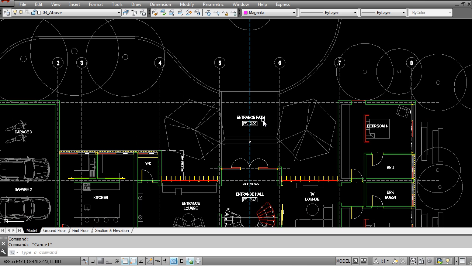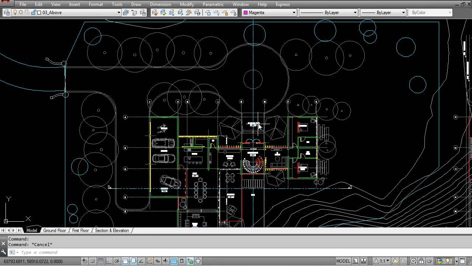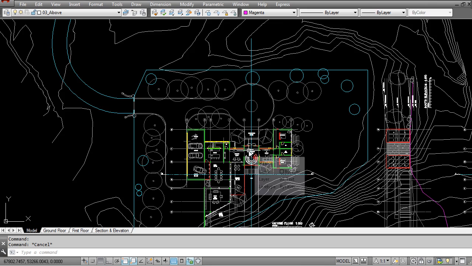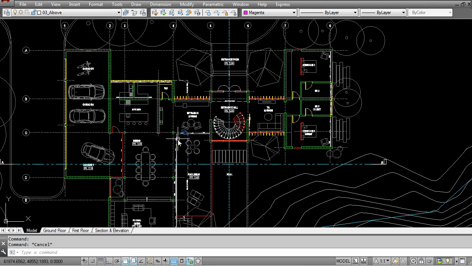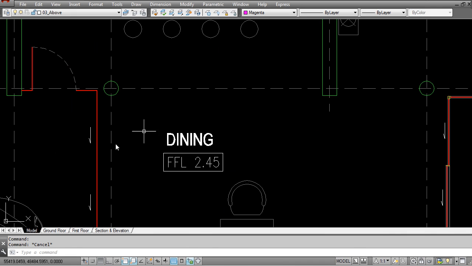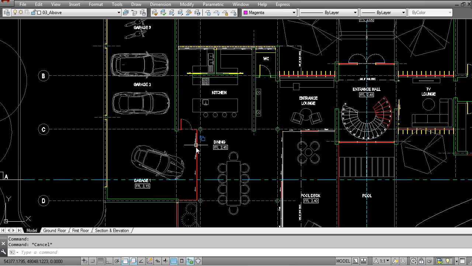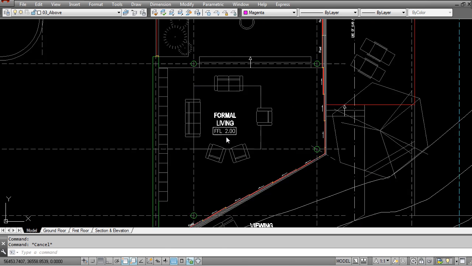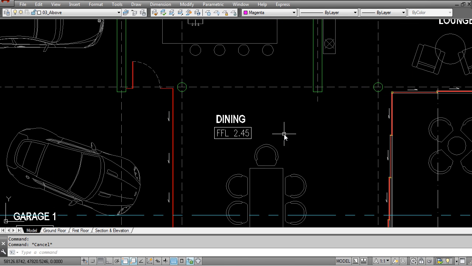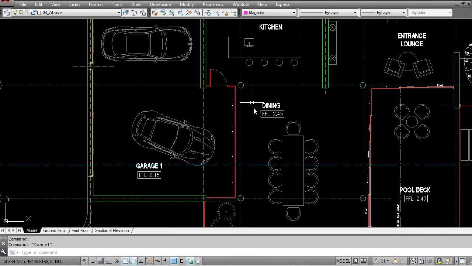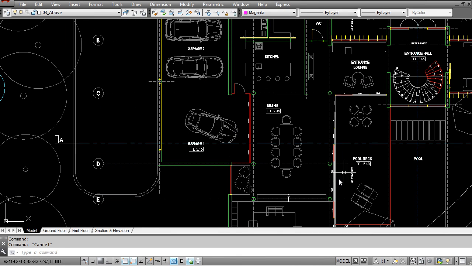Also, find out for yourself if you really need those text objects to be there. Most of the time they are not necessary at all. The only thing that you really do want to have is the finished floor heights, since that is quite helpful when you are modeling to very easily see on your plan what the height of certain floors are. So you know that this is 2 meters, this is 2.45, so that does help. But you don't need to know that it's a dining room, since you can see it by the layout of the furniture, or at least you'll be much more familiar with the building by the stage that you're modeling, that you won't need to know what all the labels are.